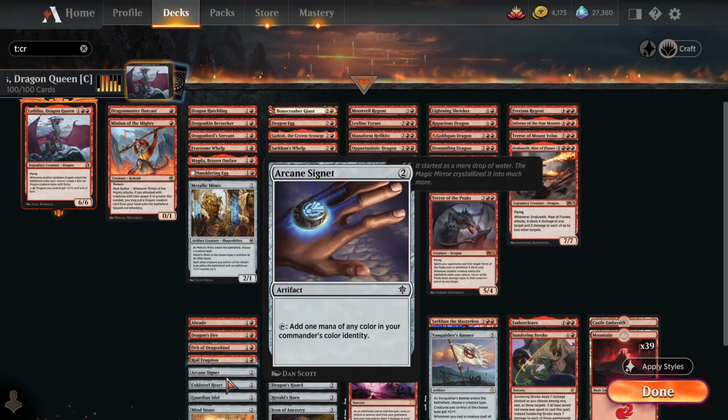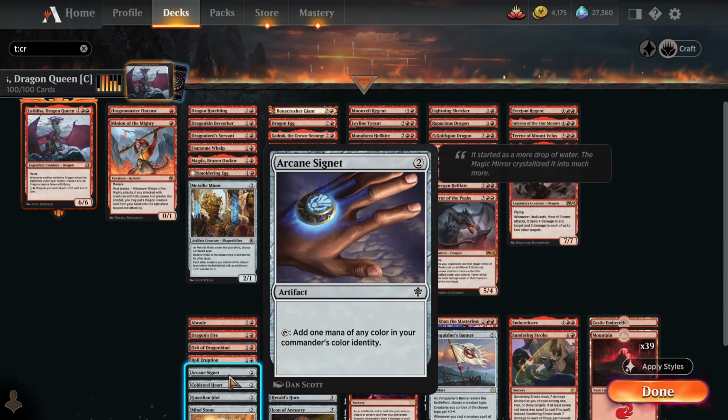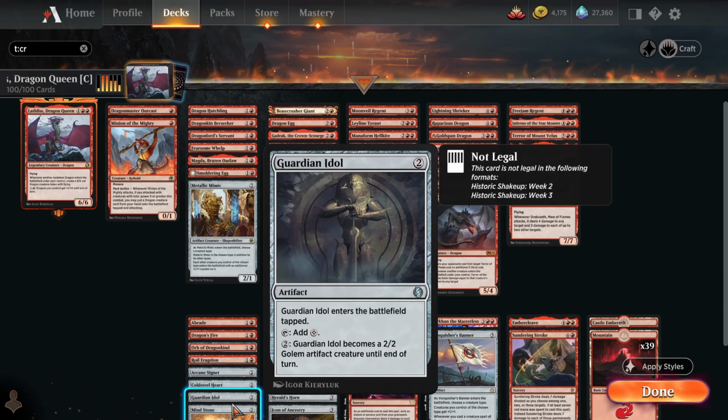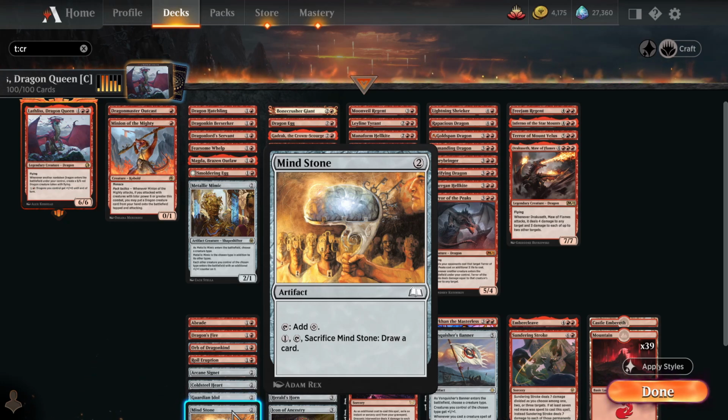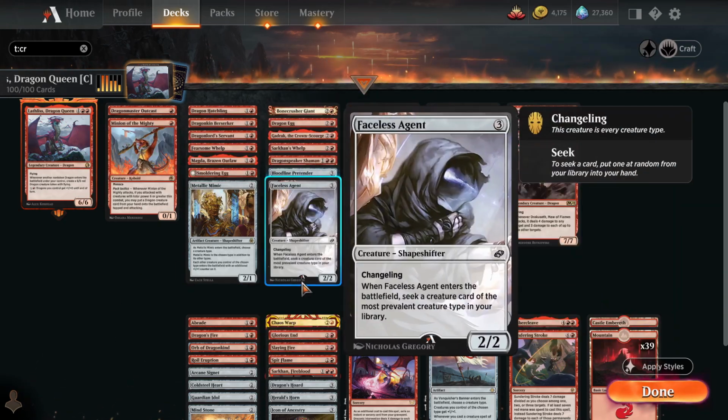Royal Eruption, just another little flexible removal spell. Arcane Signet, Cold Steel Heart, Guardian Idol, and Mind Stone are all just 2 mana ramp / accelerants to help with our big old clump of 4, 5, 6 drops.